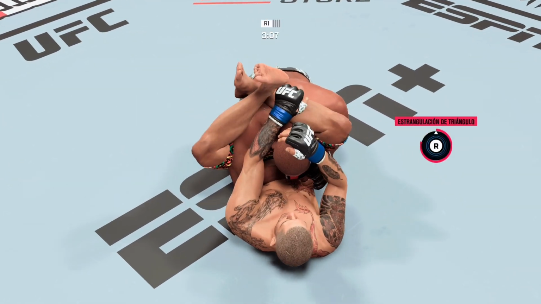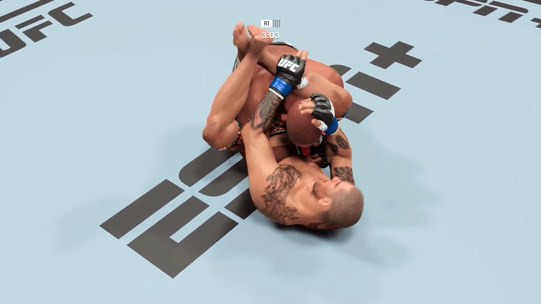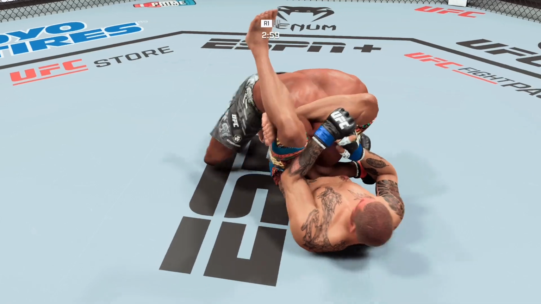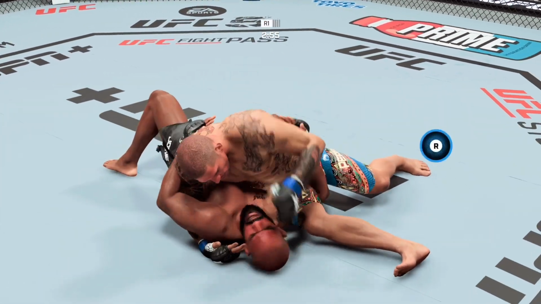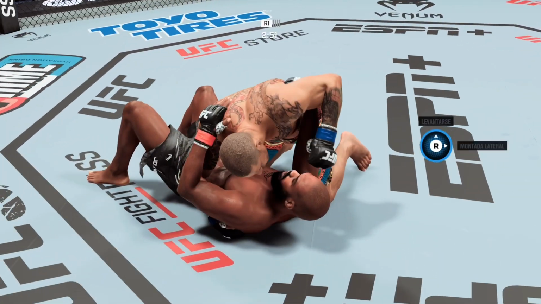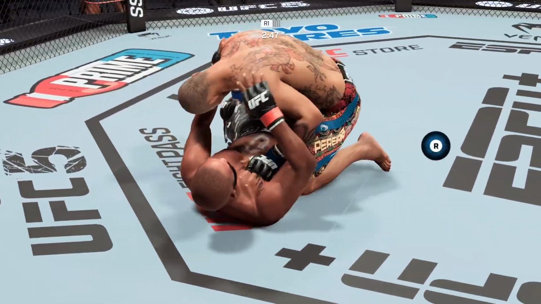Oh, compromising spot here. Triangle choke is locked in. Oh, come on, that has got to be it. Oh, wait, he got out. Unbelievable that he was able to survive that triangle attempt. He took slight movements, got off to the right side, got his arm free, and found safety. That was tremendous defense.